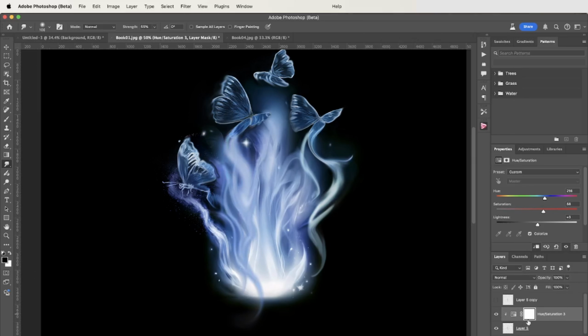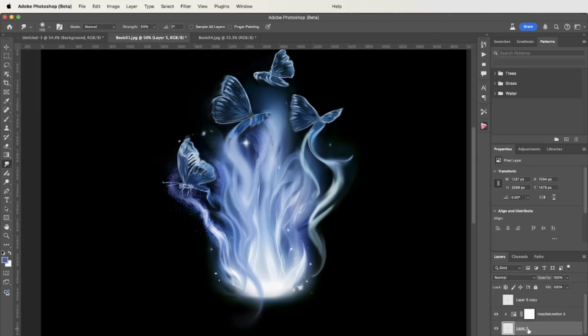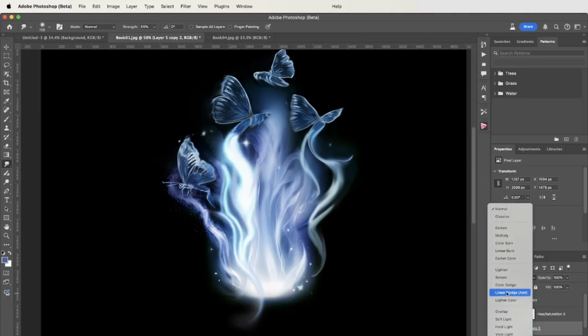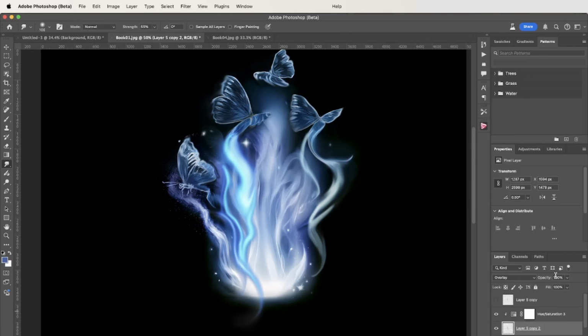Then another option that you can do is click on that layer, Command J, and then we're going to go to the top layer and change the layer mode and scroll down to either linear dodge or overlay. They can also make a really cool impact on the image.